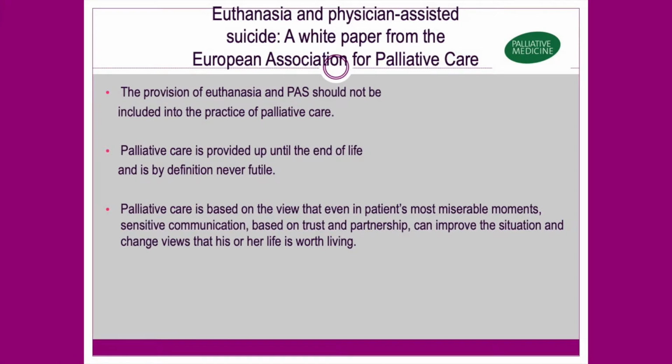The European Association of Palliative Care put out a white paper, which was an academically produced, cited article with many experts, and here's what their conclusion is. The provision of euthanasia in palliative care should not be included in the practice of palliative care. Palliative care is provided to the very end of life. And the very last thing, again, gets back to the comfort, that we're here following the principle of non-abandonment. So when the tough time comes and people reach the end of lives, it's important for us to be there.